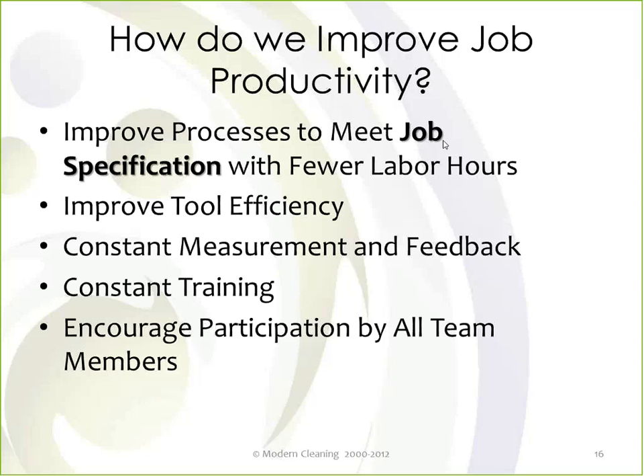Another important aspect of improving productivity is to look for tools that allow us to be more efficient. A tool could be anywhere from a vacuum cleaner to the cleaning towels we use to a scraper or brush — but some tools allow us to accomplish more work in less time, and we always need to be looking for that. We have to have a process to measure which tools perform better, not only for evaluating tools but to monitor that your cleaning technicians are doing what they're supposed to do in the time they're supposed to do it.